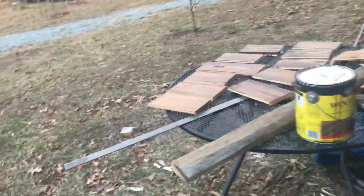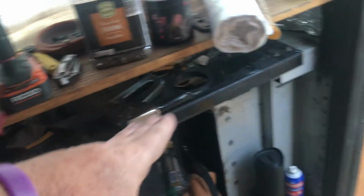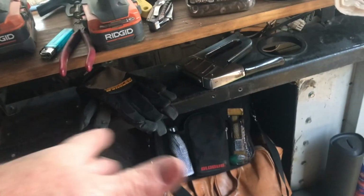So I went ahead and painted that black. The next one over here will be black, matching. And then I got my little scrap pieces of wood. I got them stained. And once that dries a little bit, I'll put the poly on it. And those little pieces of wood will go up here. They'll slide in right here and keep this together. And that'll be my shelf. And this part will be done and covered. And what's left is building a glove box right here and maybe some shelves down in there.